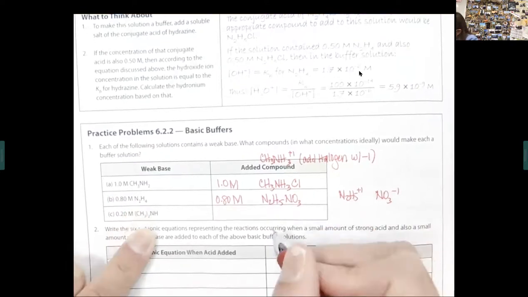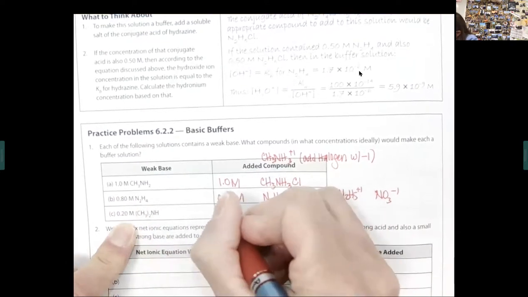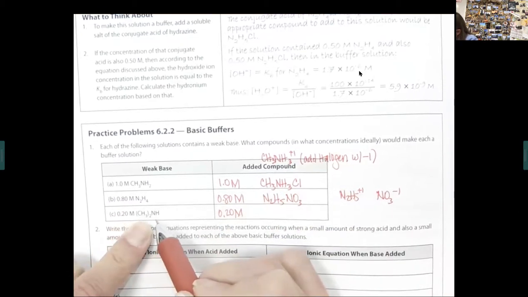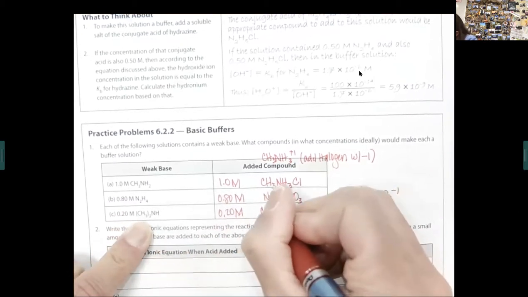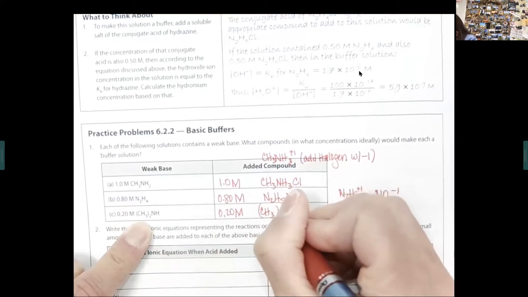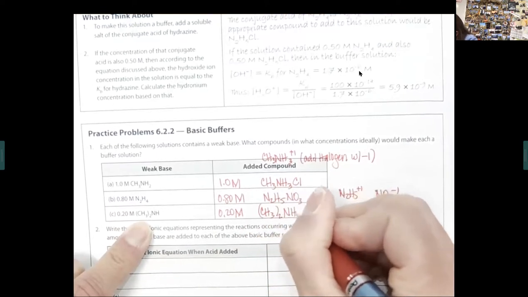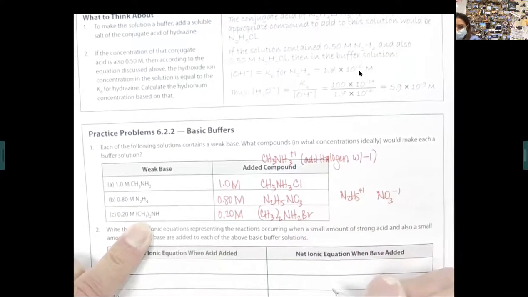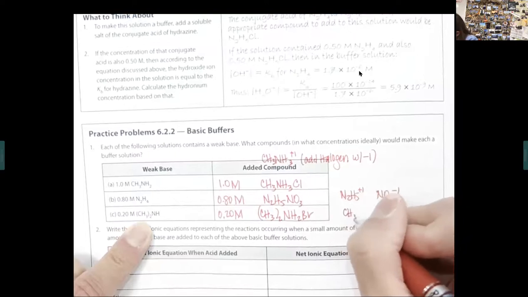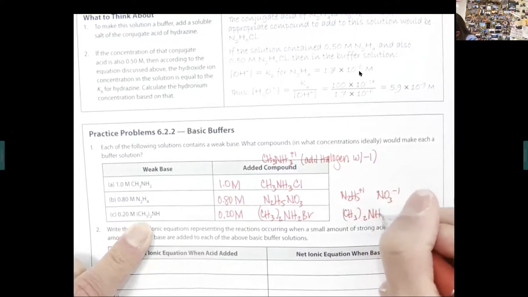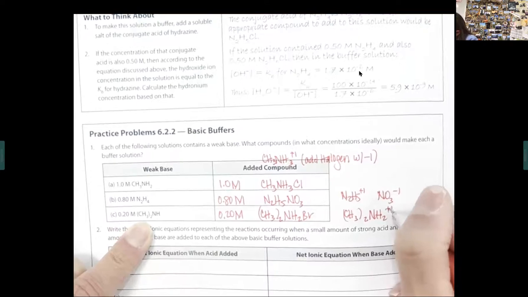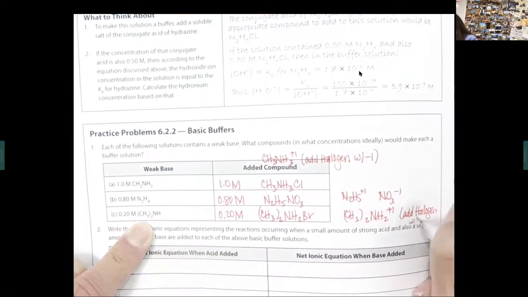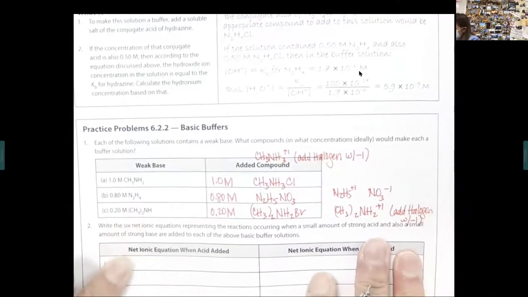Now here, you would take the same concentration, and then you're going to add a hydrogen to here. So you could make this CH3NH2. Remember, that's a +1, but we need to make it neutral. So I'm going to add a halogen onto the end there. So this would normally be NH2 plus 1. And if I add a halogen with a -1 charge, it will make that a neutral compound.